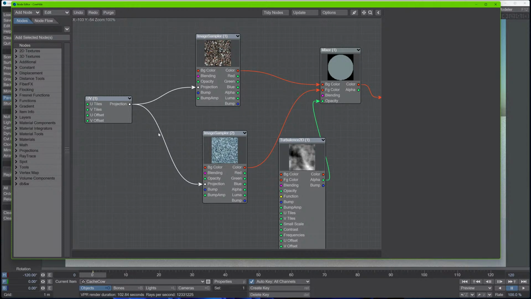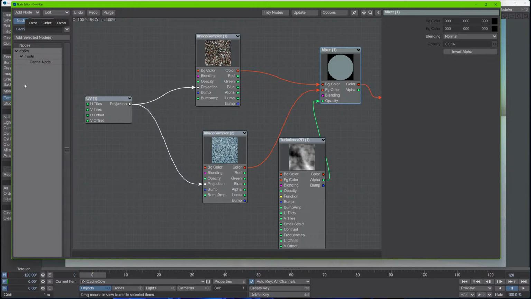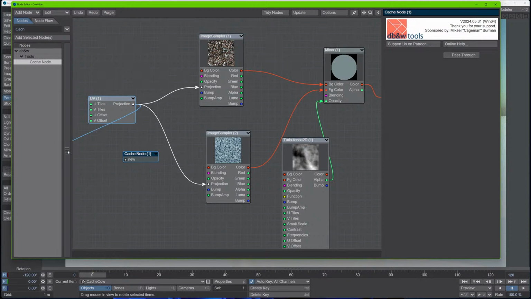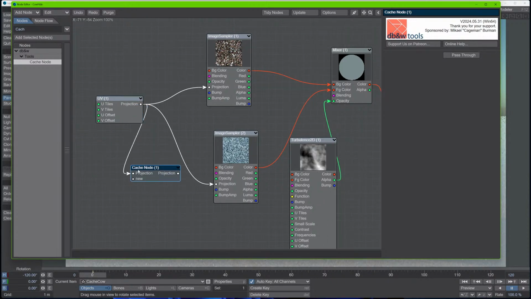As I've discussed, basically the projection node here is being evaluated every time the mixer computes one of these color inputs, which means that it's multiple times per evaluation of the surface. So if I just add the cache node, like so, it starts a bit like the elbow node that you have already. And what you do is you take the output you want to cache, you attach it, and as you can see, it creates a pair of outputs and inputs.